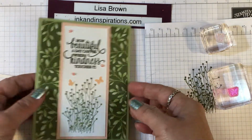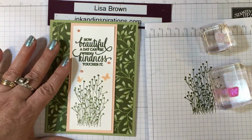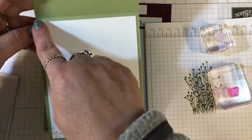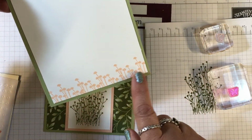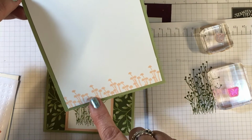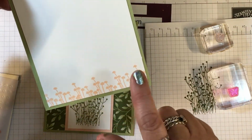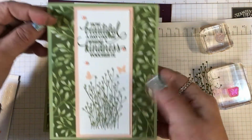Okay, so the front of our card is finished, and let me show you how I finished the inside of the card. I just cut another piece of Whisper White at 4 by 5 1/4. I took another one of the little floral silhouette stamps in that same stamp set, inked it with the same powder pink ink, and just made a border along the bottom with plenty of room to write your message.